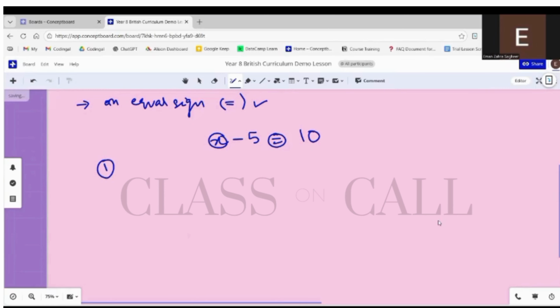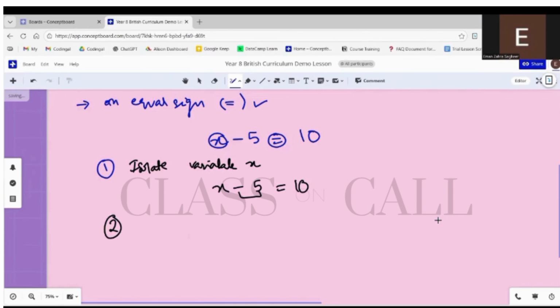So the first step basically is to isolate the variable. Okay, we need variable x basically on one side of the equation. So isolate variable x. So if I write out the equation like this, as you can see, we cannot just isolate the variable x because why? We have this thing, the minus 5 with x. That means that minus 5 is basically being subtracted from x, right?